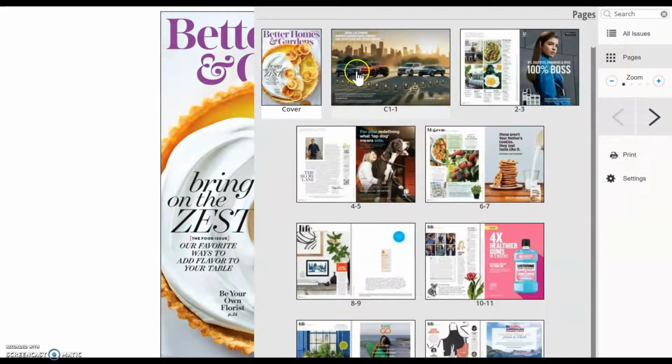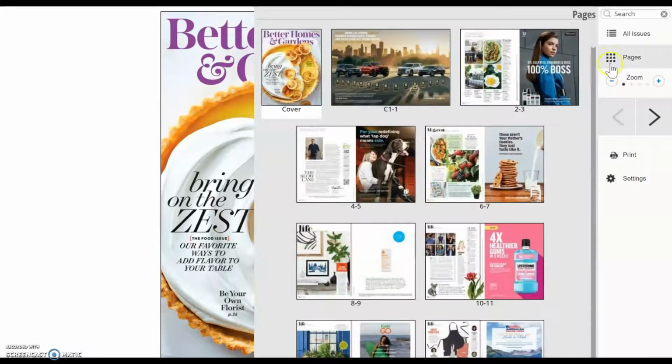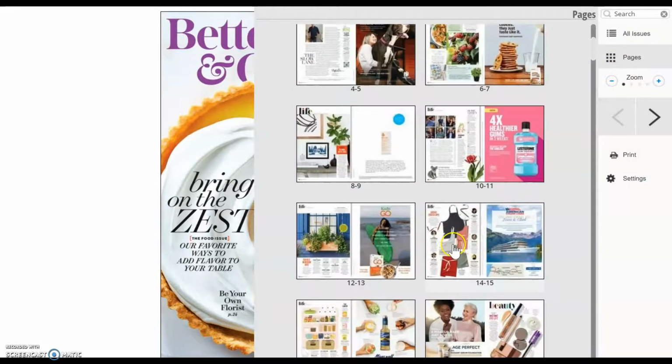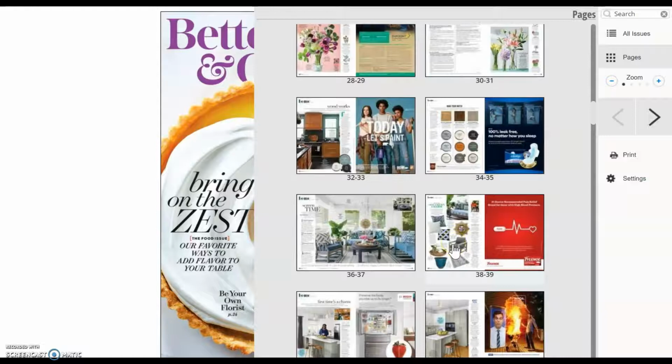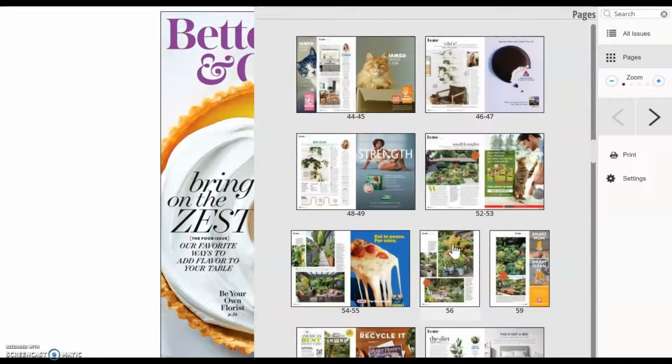These are the different sections. So if you want to jump around, let me show you again what I did to get there. If you want to jump around throughout the magazine, you go to pages and you don't have to click on it. If you just put the mouse right over it, it pops this sidebar out. And you get all these different areas that you can go to in the magazine. If you don't want to browse through page by page, especially if your computer or your internet server is a little bit slower and it takes time to page through, this might be a good option for you so you can jump to wherever you want to go.